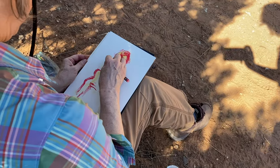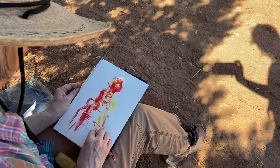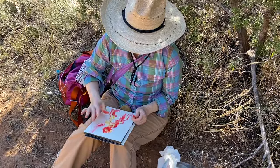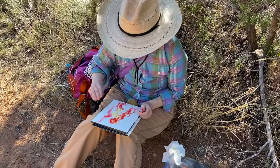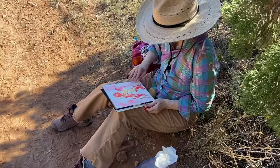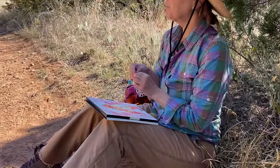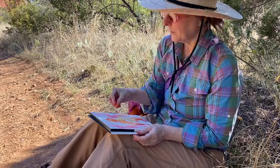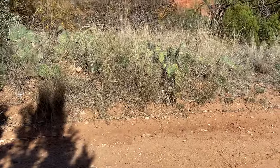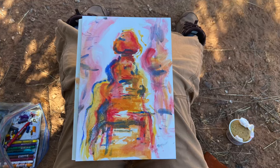My plein air work is generally really loose and gestural, and the materials vary depending on the conditions and how intense the hike is going to be. What I'm using here is mostly a watercolor block paper because it stays really steady and firm, and watercolor pastels because they are lightweight and easily portable, and dry quickly. Because of the nature of that medium, these are like a blend between painting and drawing — I never know what to call them. Sometimes they're more painting, sometimes they're more drawing. I use my fingers, it's a lot like finger painting. They're just quick, and they're about being in the moment and capturing what it feels like.